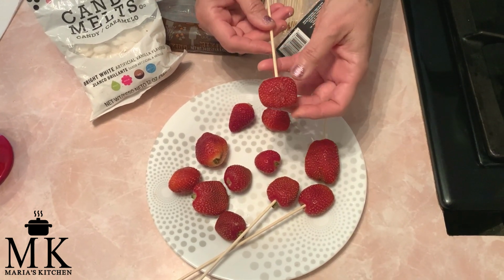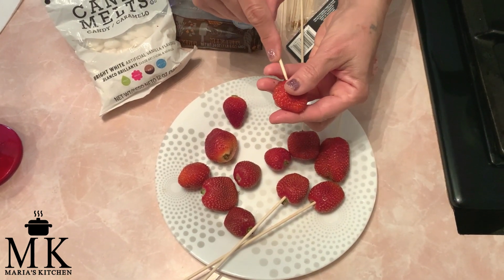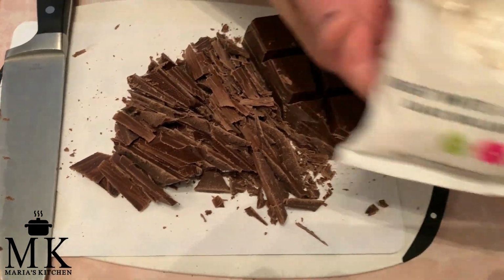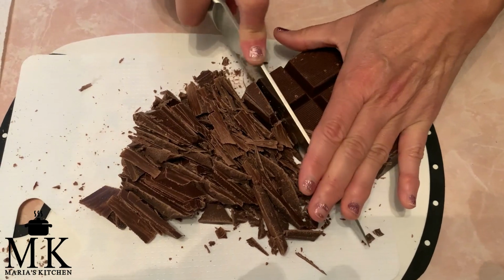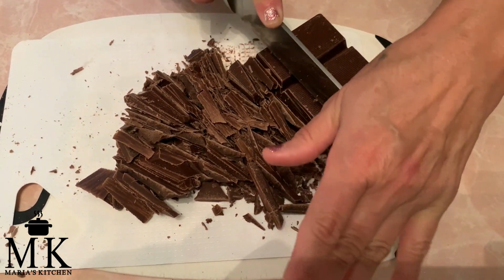So just put your skewers in, and I got these at the dollar store. And then we're going to start melting our chocolate. I'll be back. Okay, I am going to be using almond bark chocolate, but you can use whatever melting chocolate you want. And I'm also going to be using these melting chips from Wilton. So first of all, you're going to have to cut the chocolate bark down. And I'm going to use quite a bit.